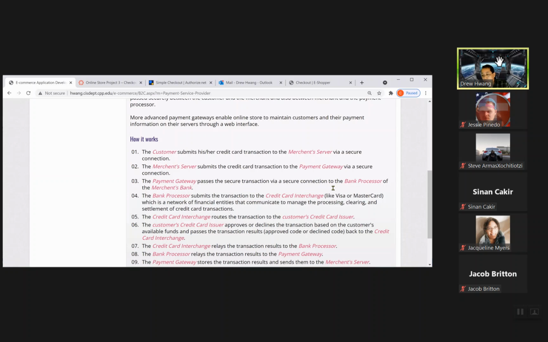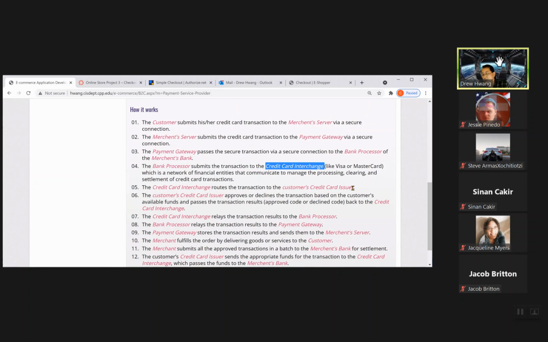In this case, what is the customer's credit card issuer? Bank, right? Credit union, all right? Any financial institution that can issue a credit card. Or even today, any merchant, like Amazon has its own credit card. But when Amazon wants to create a credit card, they have to work with a bank. It's called Synchrony Bank, something like that.